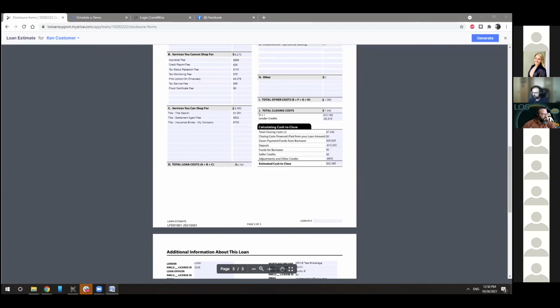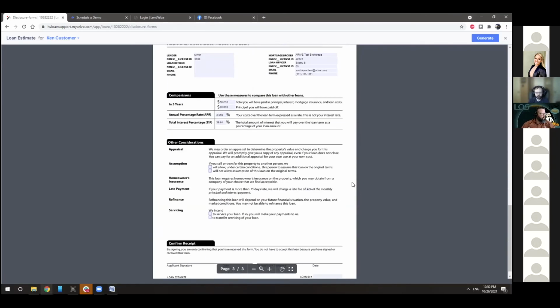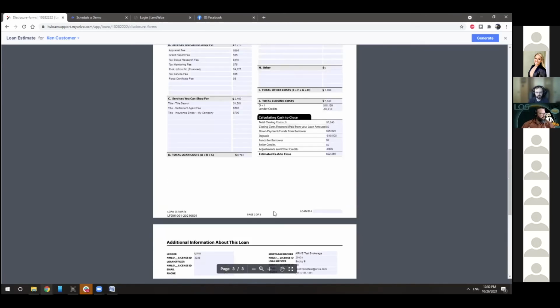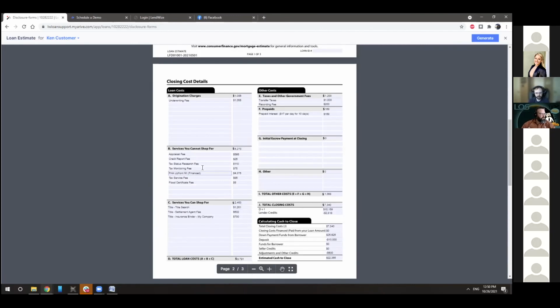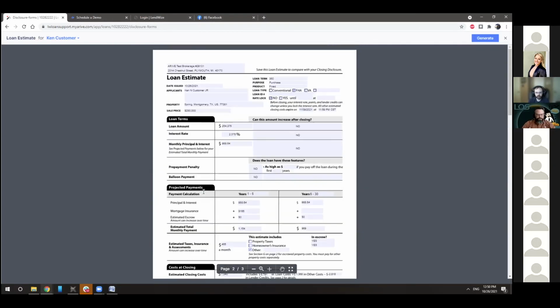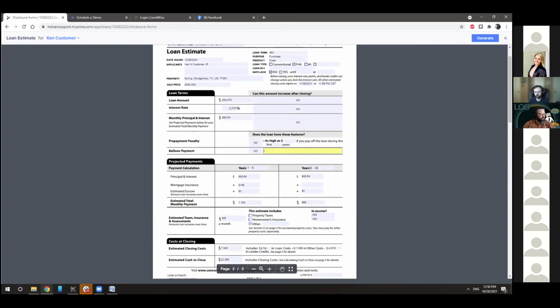When you're doing that, you probably want to test it on transfer taxes as well. So those are usually the two purchase fees that are generally paid by the seller. Yeah. So we'll definitely need to take a look at how you expect it to show on the LE and see what we need to do in our system to get it there. So I'll definitely take a look at it and get back to you on that. I could have sworn it would show on the LE. I guess maybe I'm just spacing out or something, but I'll definitely take a closer look at it and let you know.